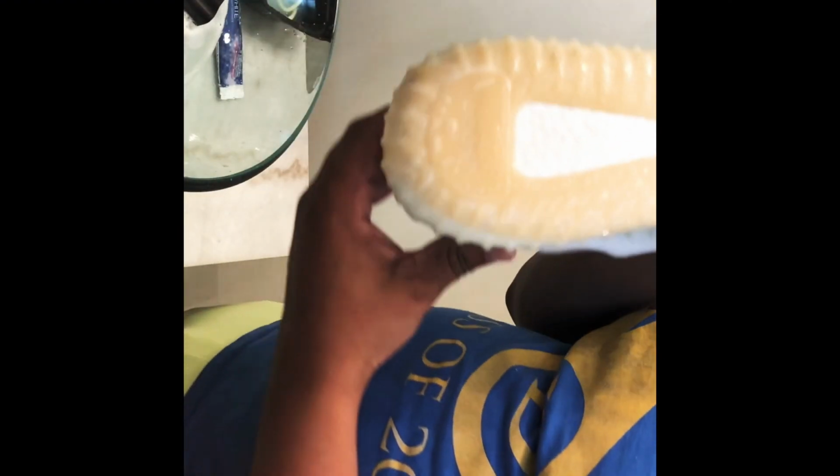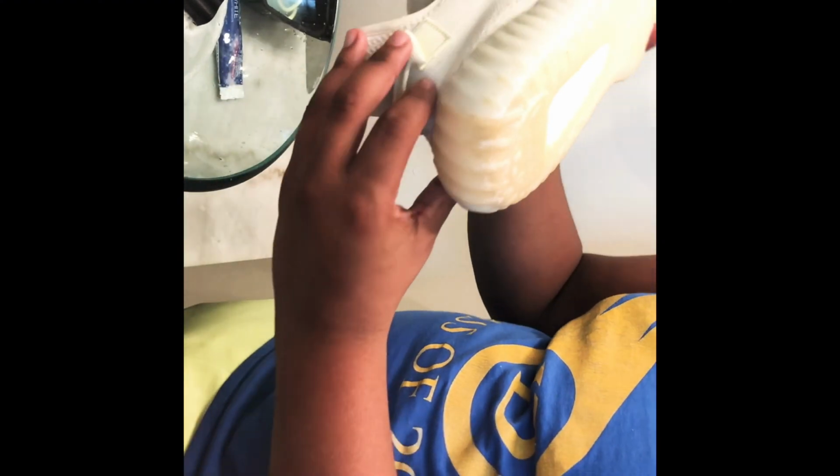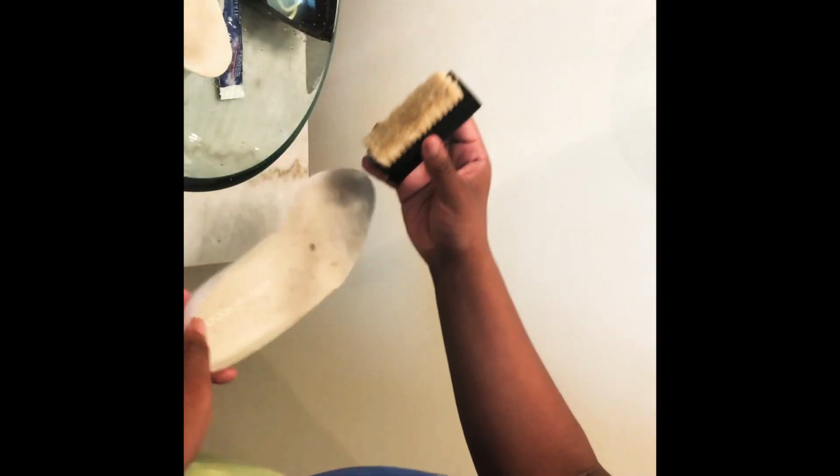So as you guys can see, the bottom of these look way better than before, so I'm going to put these to the side as well. And now it's just the midsole, so we're going to dip those in there. Even though anything might not come off, we still want to attempt, you know, try to keep these clean as possible.